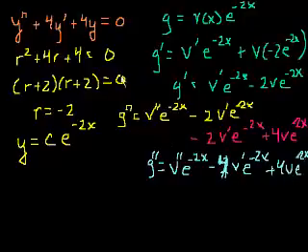And now, before we substitute it into this, we can make one observation. That'll just make the algebra a little bit simpler. Notice that g is something times e to the minus 2x. g prime, we could factor out an e to the minus 2x. And g double prime, we can factor out an e to the minus 2x. So let's factor them out, essentially.